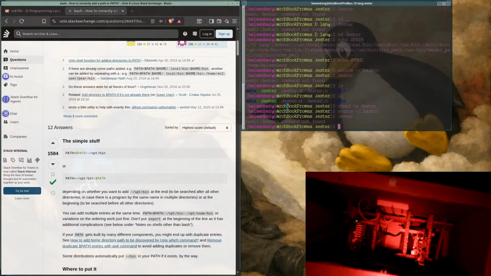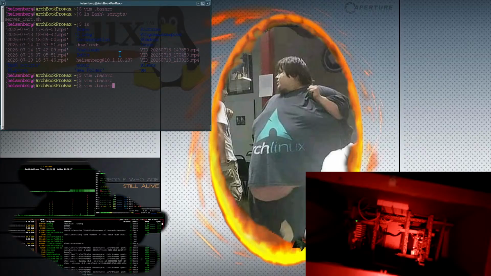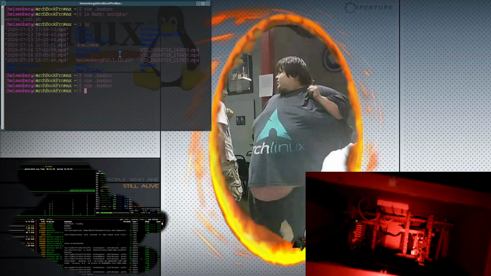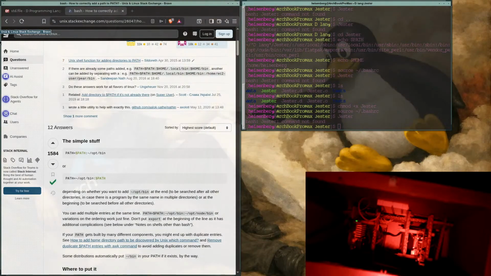Maybe it needs... Yeah, it might need that. Okay. So vim .bashrc. Let's try the full path. Else, we'll just log into the server and see what I did there, because I have it already set up on there.